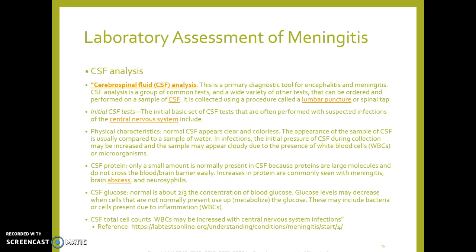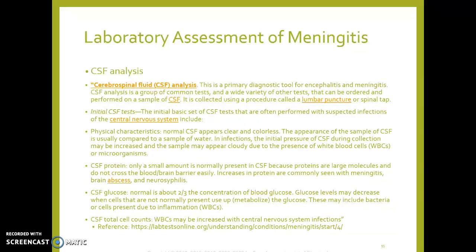So, you know, doing the cerebrospinal fluid analysis is pretty much the definitive tool for meningitis. So be sure you read through this right here. You got a reference that you can follow to read more there at the bottom. Your book didn't go into this a ton, so I wanted to give more information on it. But the big things that they're looking for when they do a CSF is it clear or is it cloudy? Because cloudy can indicate that there's WBCs in there, right? So, and then the other thing they're looking for is there protein in there?